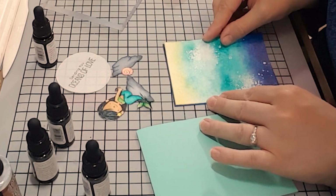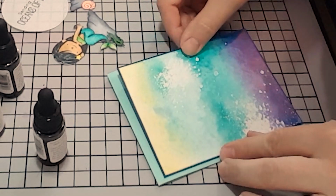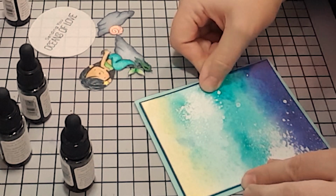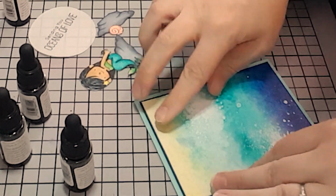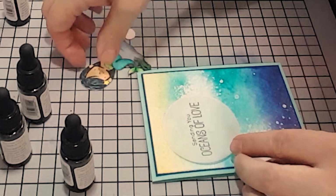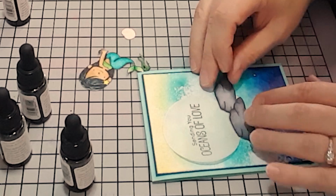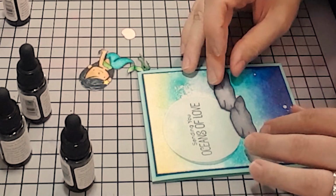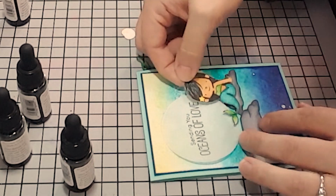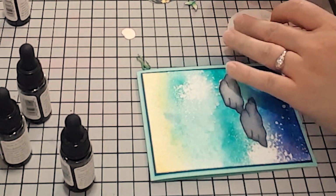Just going to mat it on this blue. So we're just going to place that on our card base. With vellum, you have to be strategic in where you put your adhesive, because you don't want to be able to see it. So I think I'll put a little bit.